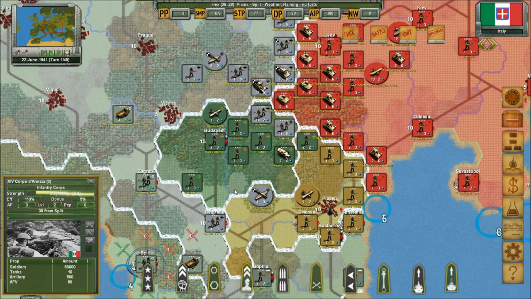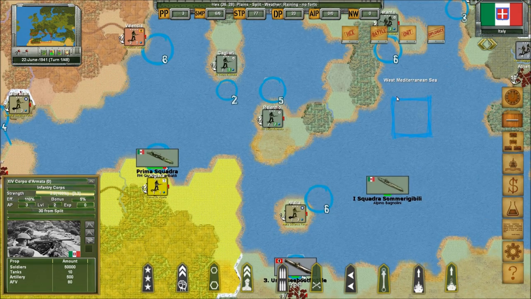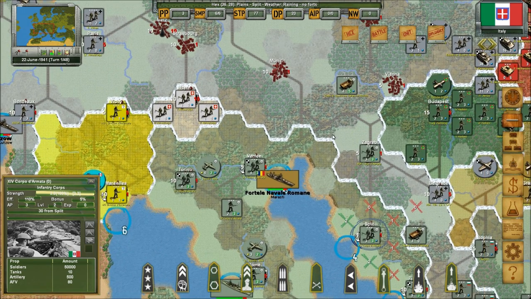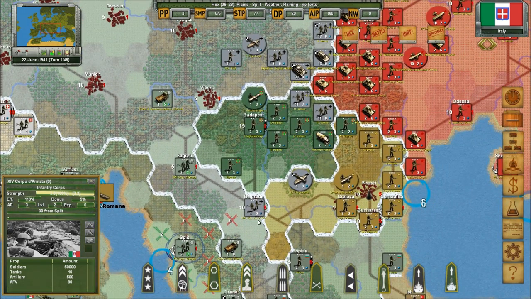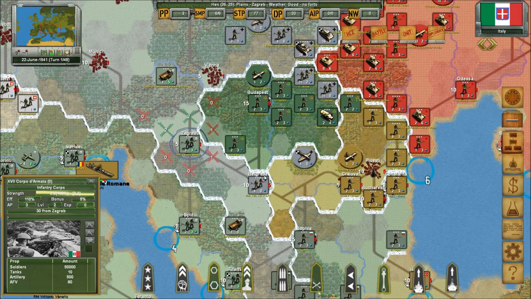So I guess we'll just kind of move some people over. I don't see any dastardly allies near us. So yeah, they must be fixed. Oh no, that's German. That's why. Can't upgrade.